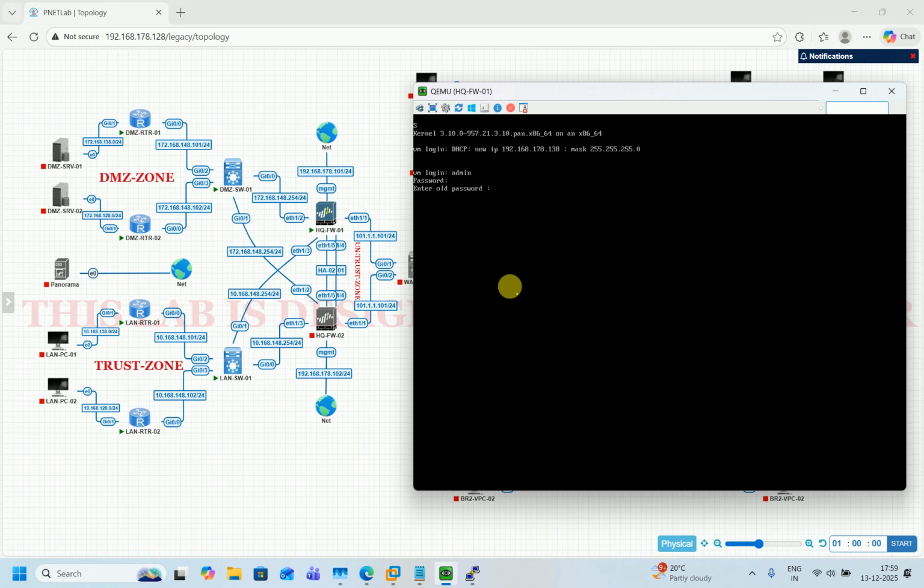Default password is also admin. Now it is asking to reset the password. I gave the password. Yeah, so password is done, and then the password reset.